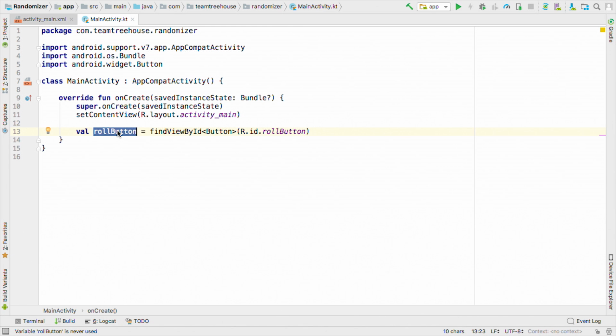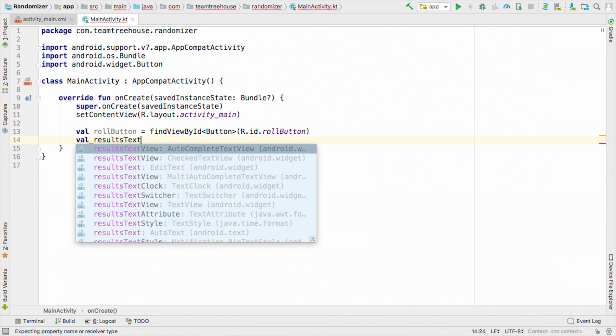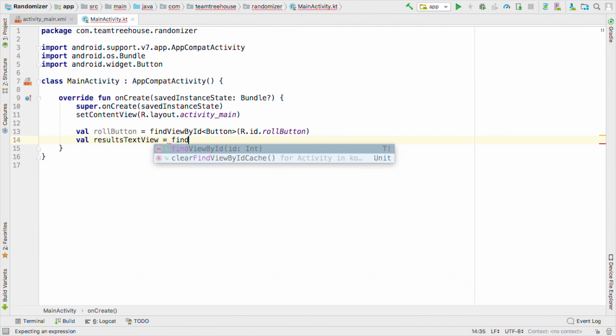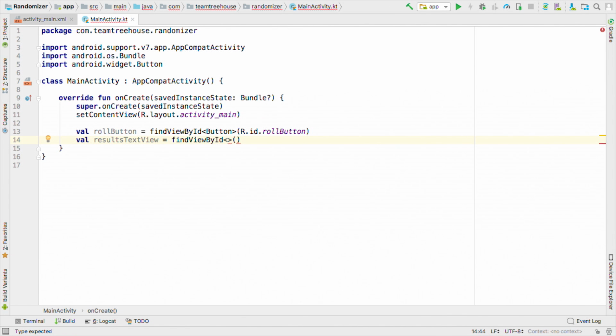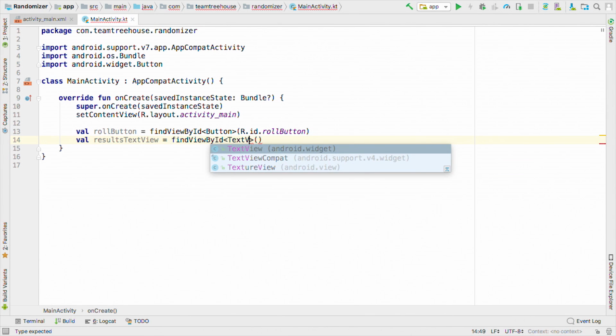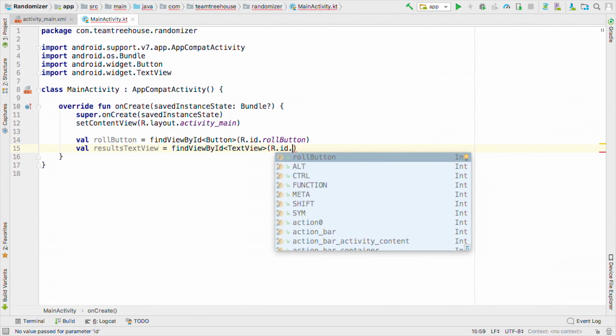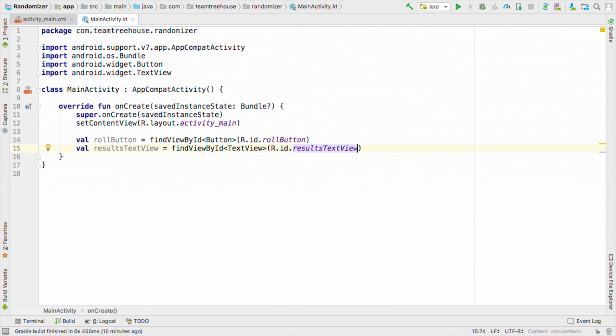Now let's do the same thing for our results text view and our seek bar. Val resultsTextView equals findViewById, and we can hit enter to autocomplete that. And inside the angle brackets, we'll need to make this one a TextView and use the ID R.id.resultsTextView.